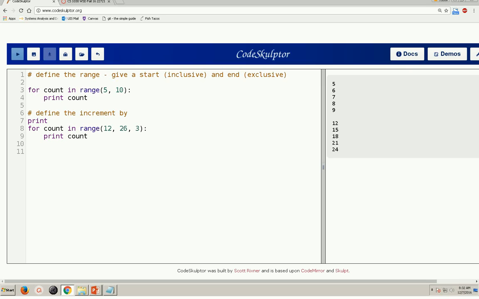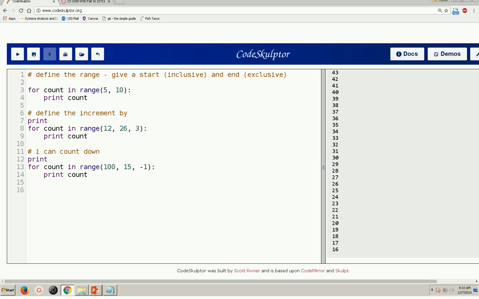So I can change my increment by, or I can control what I increment by. And if I can control what I increment by, I should be able to count down, right? So let's say, for instance, that I wanted to start at 100, and I wanted to stop when I get to 15. I'm going to increment by a negative value. Let's force that new line. Where's my new line? Oh, we only went to 60. Remember the first one, so we should have started at 100. There's my 100. I incremented by a negative number, which had the effect of counting down.